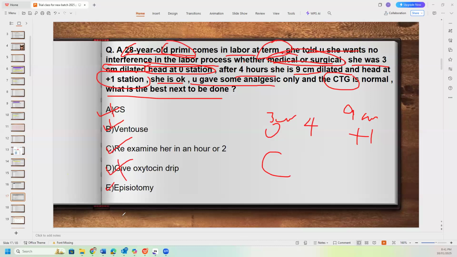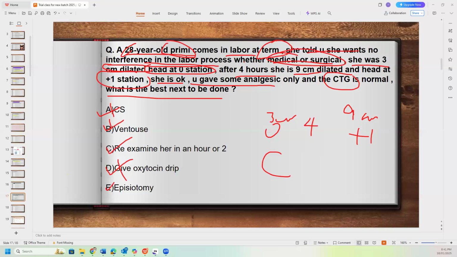Do we do episiotomy when the head is at station 1, or we do the episiotomy when it's crowning? So we do episiotomy to facilitate the head birth when the head is crowning but is having a difficult time to come out of the introitus area. So we do episiotomy at that time. When the head is at station 1, there is no point and no evidence that this is an indication to do episiotomy to facilitate the birth of the head.